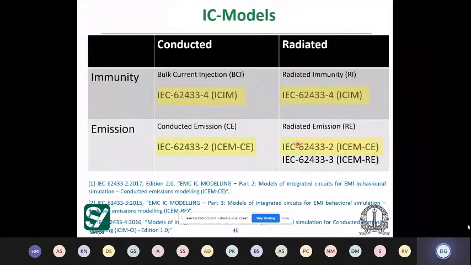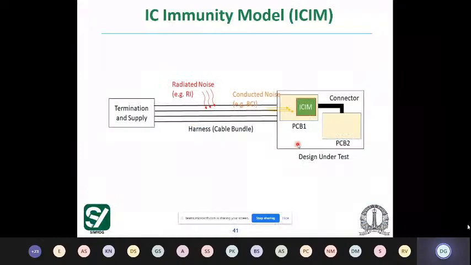So let's talk about what standards there are today in IC models. These are the IC standard 62433. Again, it came from an academic background. I think starting from 2000, some groups in University of Toulouse, France, were working on this, and now many groups are working on some of these standards. But these are, as you can see, standards. So several years of research, and then this has become standards. There is an immunity model called ICIM, and there's an emission model called ICEM, and I'll explain what that means.